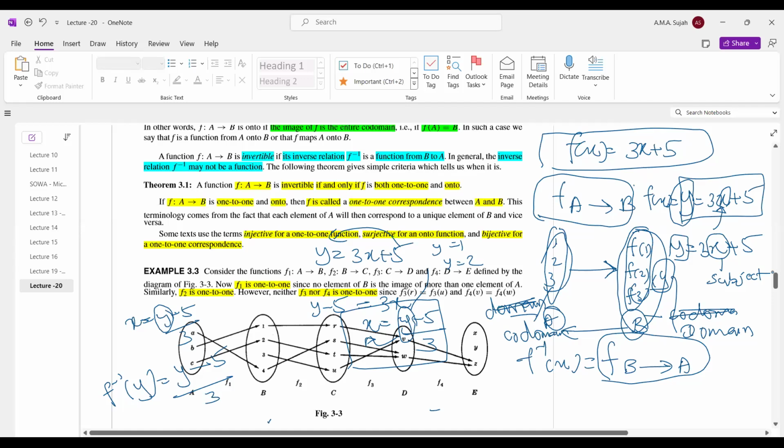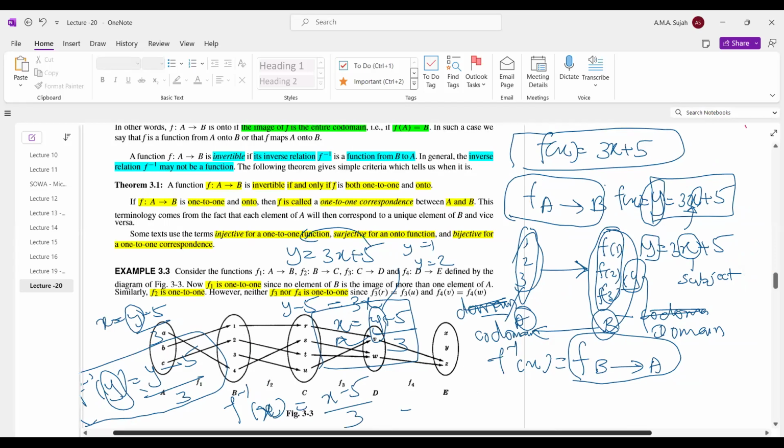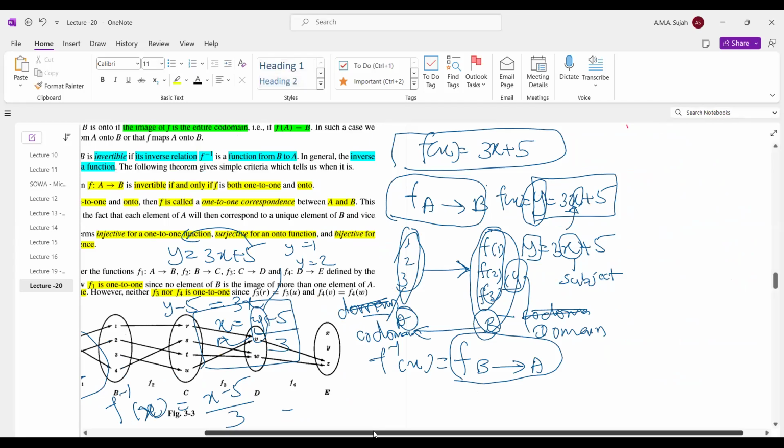But they are asking for f inverse of x. Even if f inverse of y is correct, f inverse of x just means we change the y to x. So f inverse of x means x minus 5 over 3. You don't need to think much more about it.